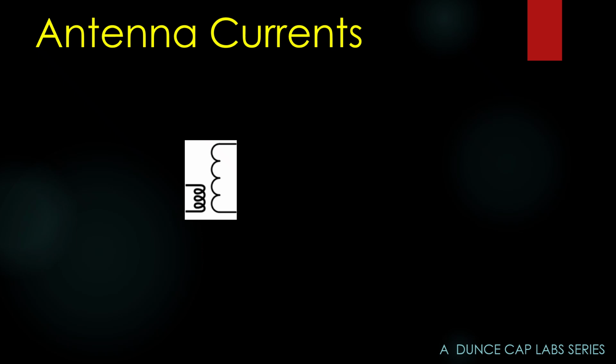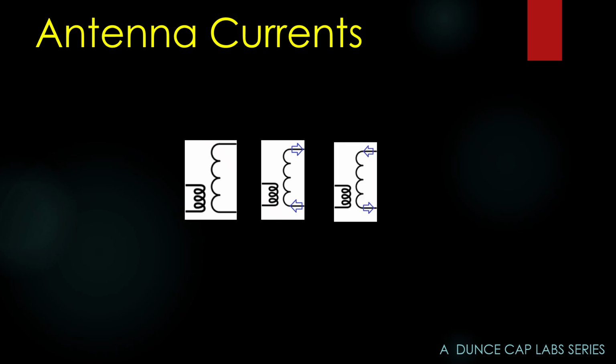Here we go back to an RF transformer. And as you know, we're going to apply power to the left side from our transmitter. At times, the bottom of the secondary will turn positive and we'll get current flow. When the next half of the cycle comes along, the top half is positive and the current goes the other way. Very simple.